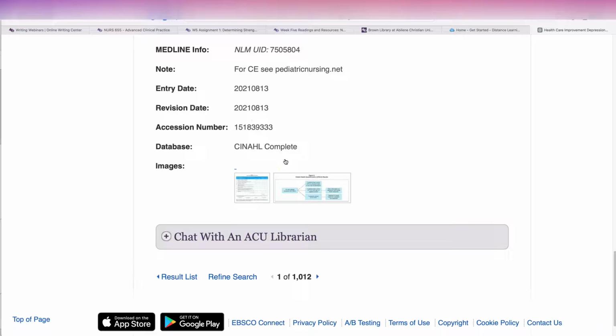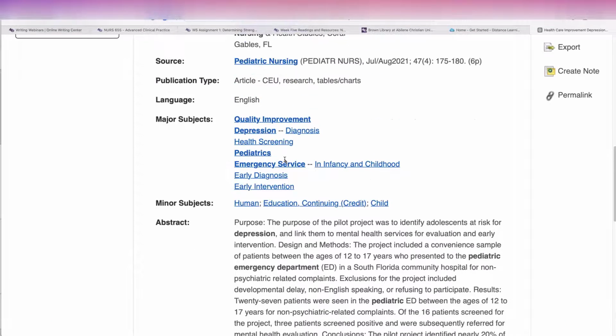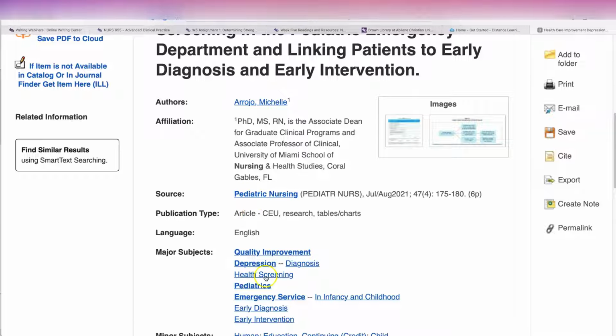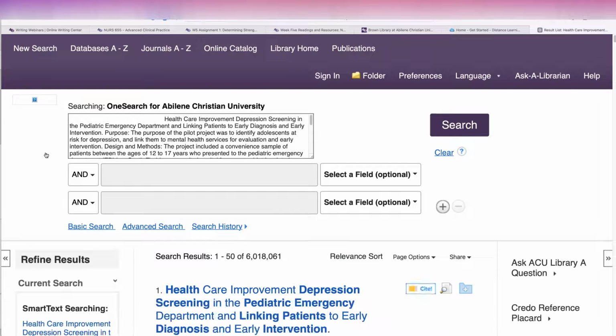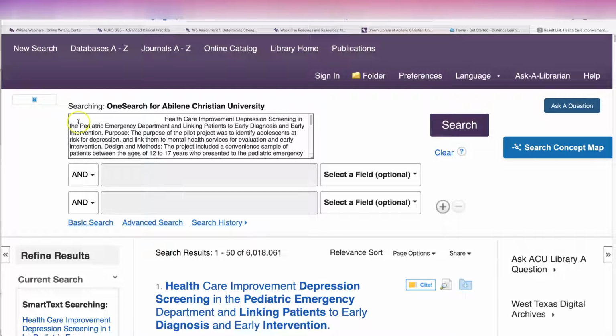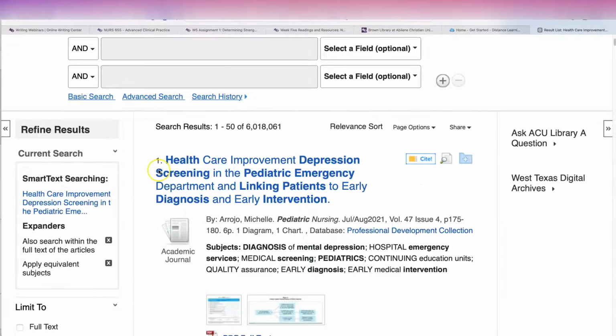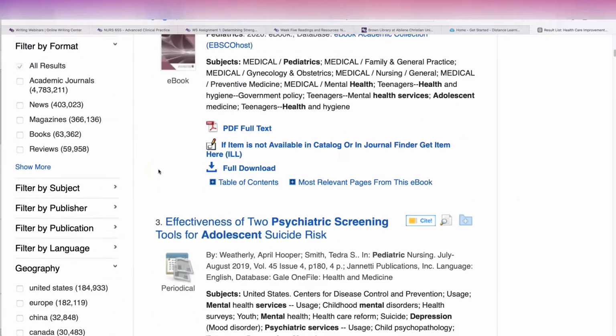Now, if we look at the different options here, we could follow these individual things, but look on the right, we have find similar results. Let's go ahead and give that one a try. And so what this does is it tries to analyze the article and find things that are similar to that. And I can apply different restrictions on that, but in this case I see, hold on, that looks very interesting to me.